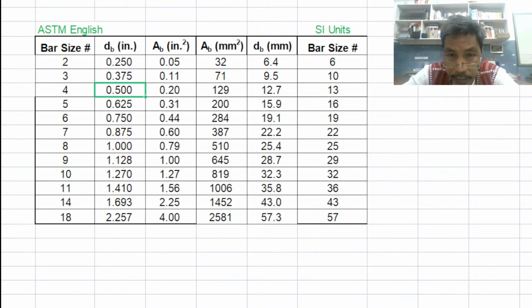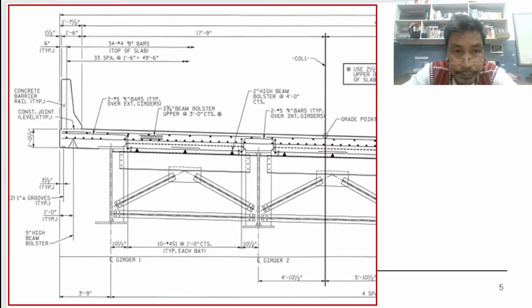These are the list of bar sizes. Now let's go back to our plan. So that is what we mean by this part. B bars, meaning we have similarities about this type of bars. That's why we call it B bars, and we call the other one A bars. So B bars are the type of bars. Okay, so we can compare it to the A bars.